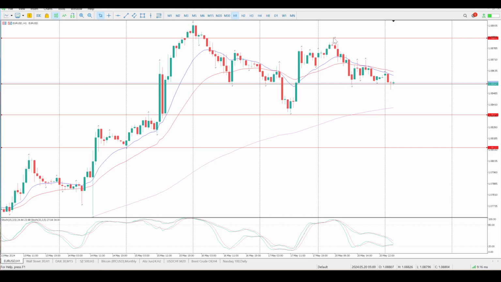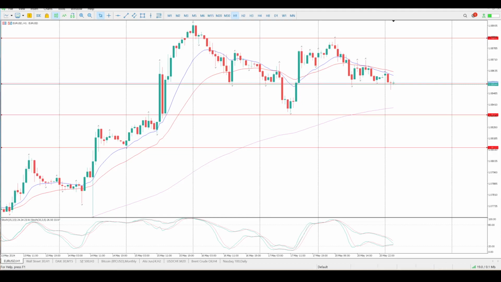108547. The clue here on the hour is you can see we have a series of lower highs. Okay, there's a higher high there on those two fractals, but ultimately from the high of the day, it's lower highs, and there's another fractal that's formed now. So we didn't really form lower lows. You can see a higher low there, but then we formed a lower low from where we are there, and we're just waiting for the next fractal to form, and then we'll have a signal based on that.